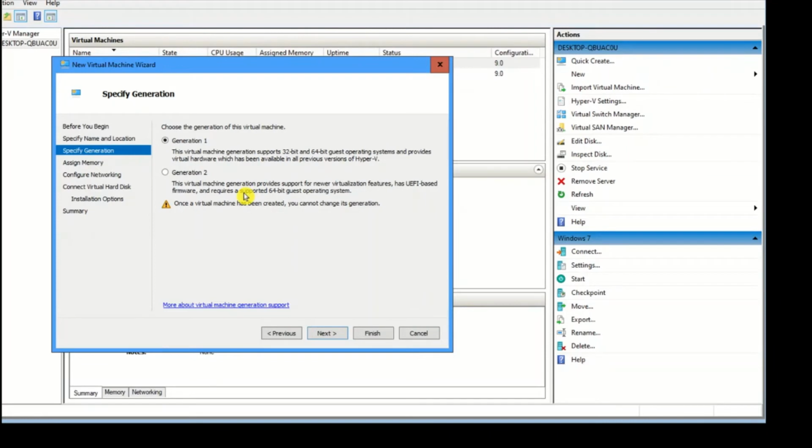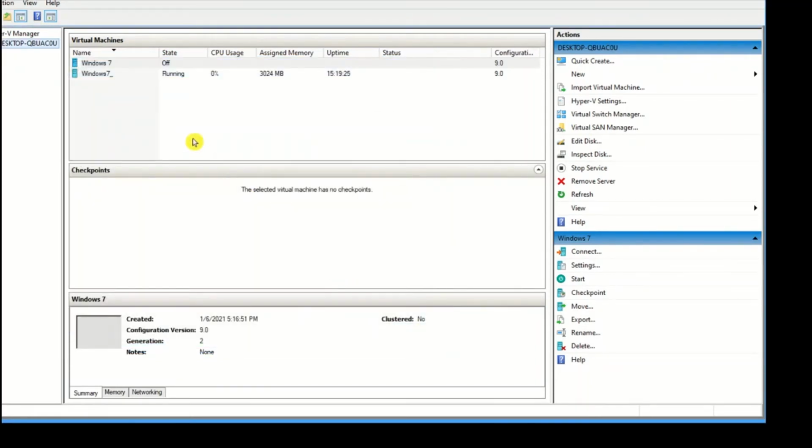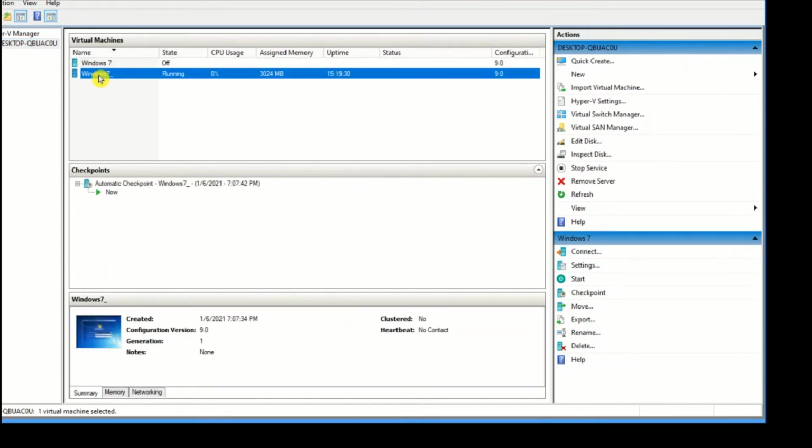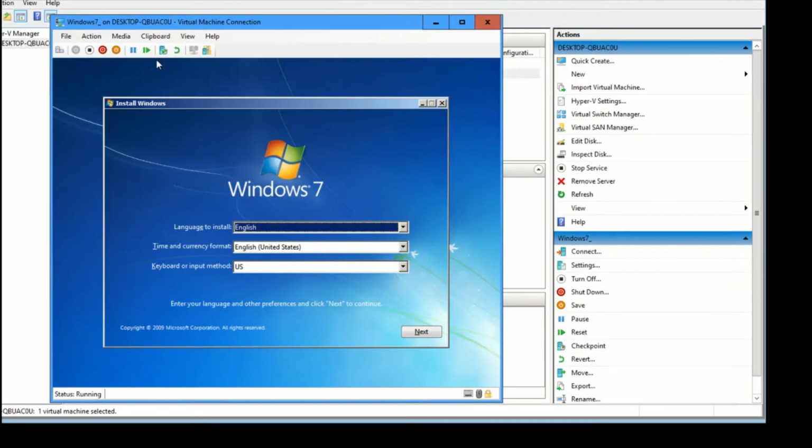If you have a Windows 2019 or Windows 2010, the next generation OSs, you might want to test with this. But full disclosure, if this doesn't work out, just choose this and you will be good to go. Other than that, everything else is the same. All the file locations, memory, etc. Everything is the same. All right, so let's go ahead and hit next.